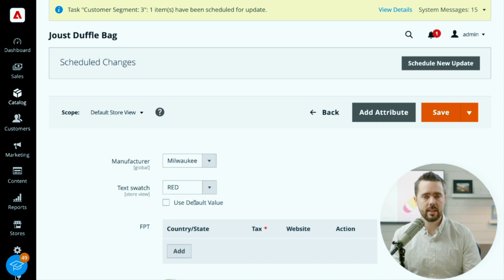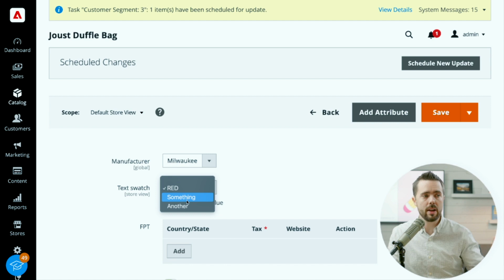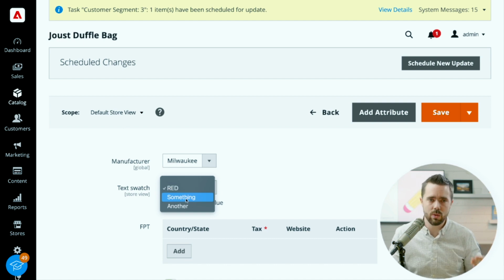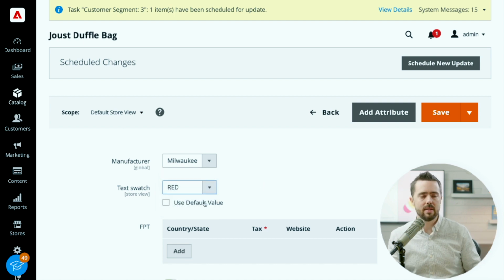Now, this is a little tricky, as historically there has been a Magento bug that occasionally unchecks this. And remember, the store view is what is browsed on the front end. So when it is browsed on the front end, this value may be something different, and thus it is shown to the customer or visitor. So if you're changing this all day long and nothing's sticking on the front end when you view this product, it might be because use default value somehow got unchecked. There's a couple of ways that can happen. I think it's tied back to a Magento bug. Check that value and you're good to go.